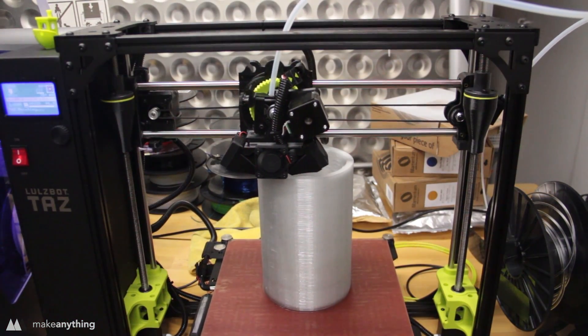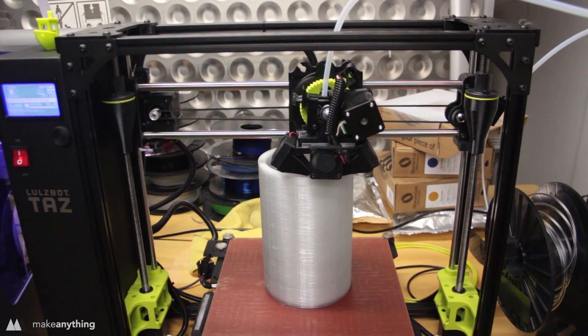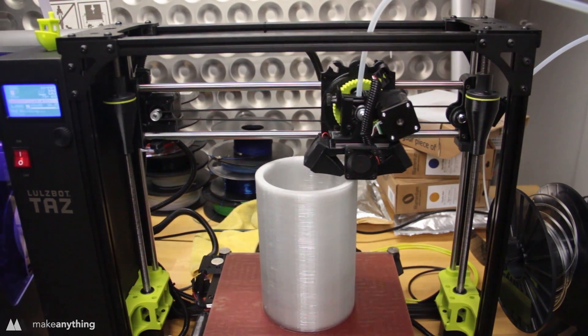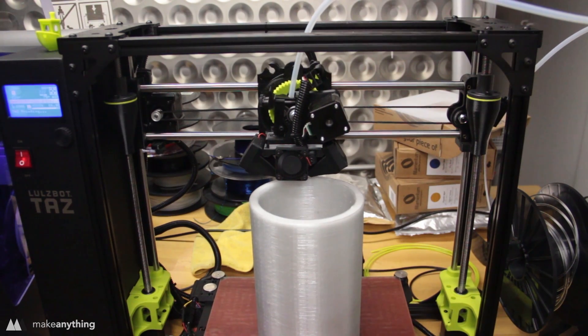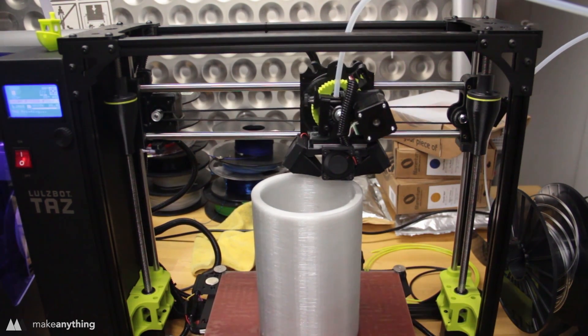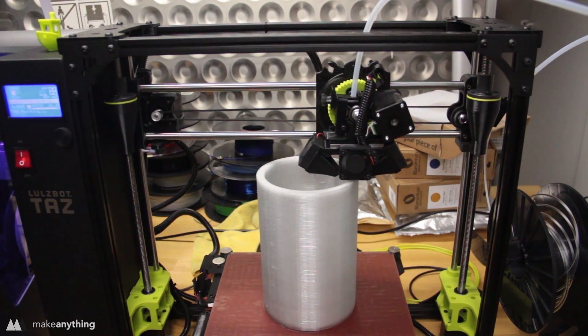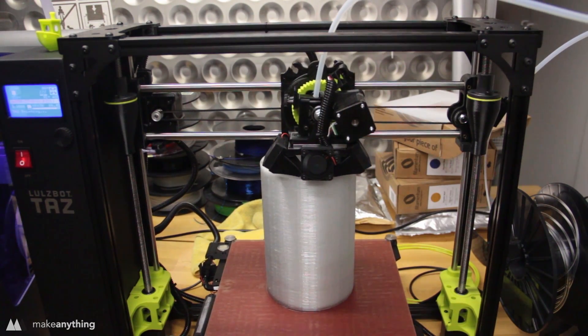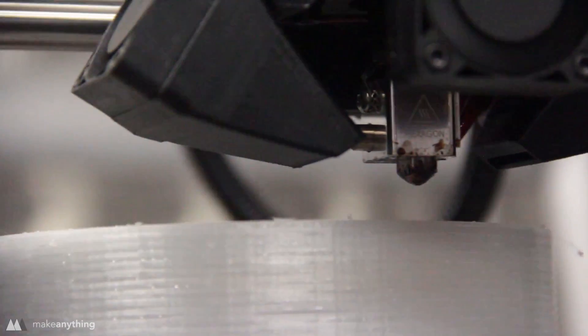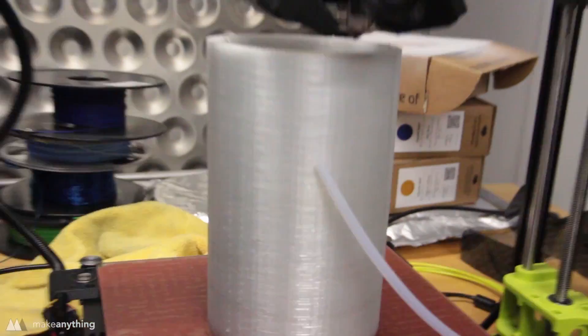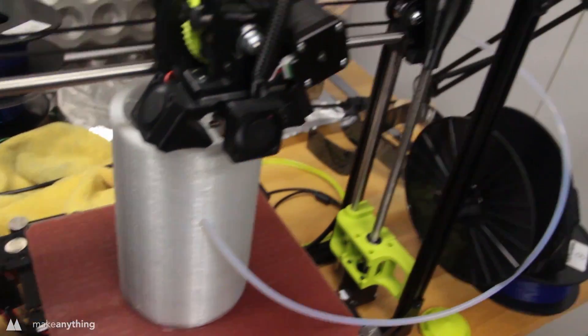Here's that giant springo printing out. I actually designed it specifically for this Taz 6 printer, making the model as tall as the build volume for this printer. But what I hadn't considered was that the entire model uses more than the entire one kilogram spool of filament, so I ran out about 110 hours into the print. But luckily it's a springo and it's just a repeating design, so I can definitely still use it even though it's technically not the full model.